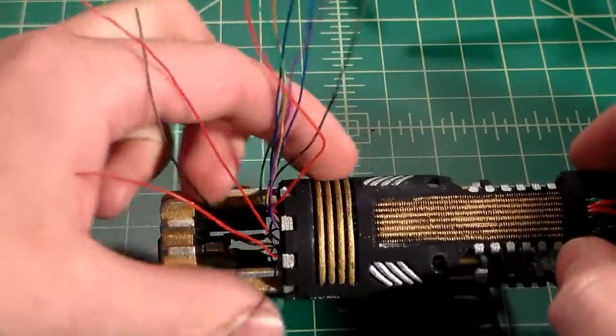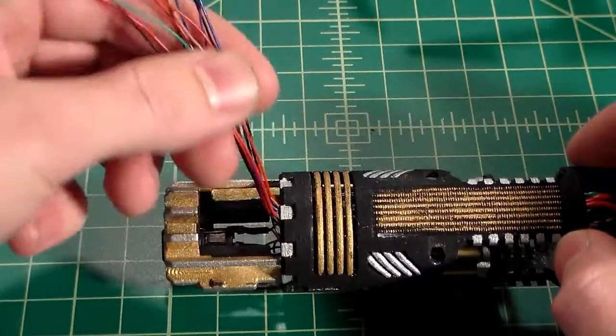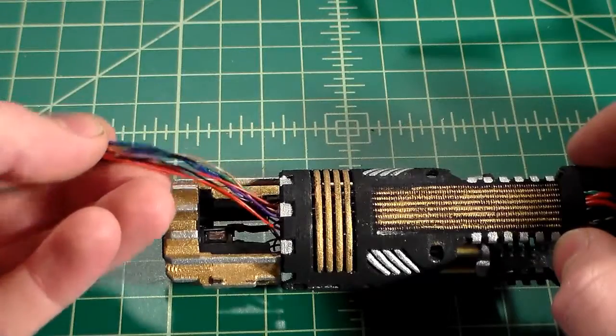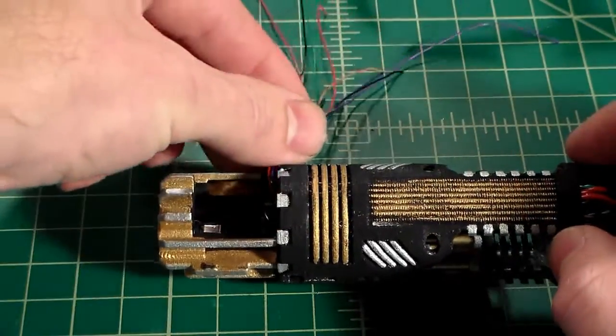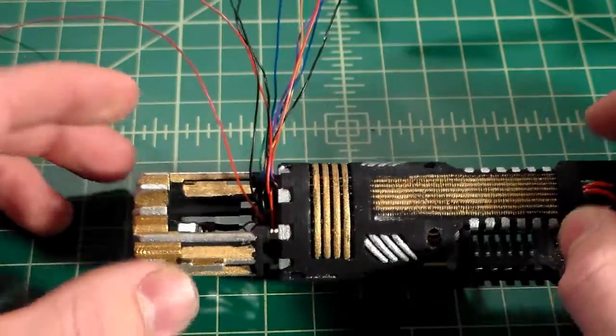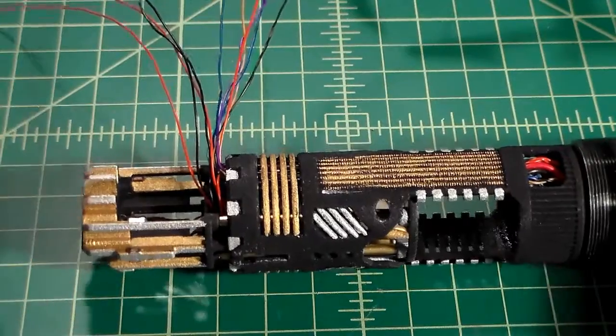And as you can see, we have quite the mess of wires. We're going to go over what each one does and just kind of tidy these up a bit, and we are going to solder them all to the soundboard and get this saber finally up and running, and then we will put it all back together and see how it comes out.